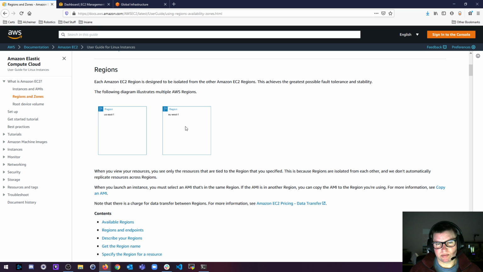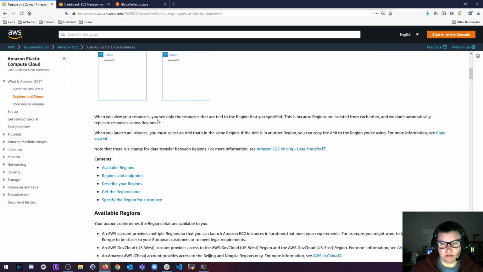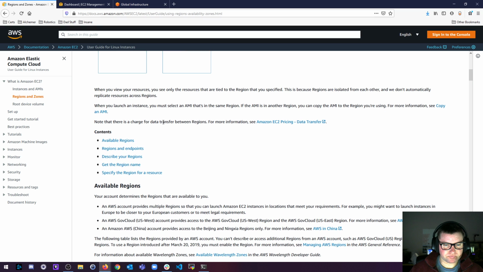If you need to build something that is more focused on what is the absolute most stable architecture you could design, it's going to be over multiple regions. That's going to give you multiple availability zones within 2 different regions in this case. So when you're going through and looking at that, just keep that in mind.